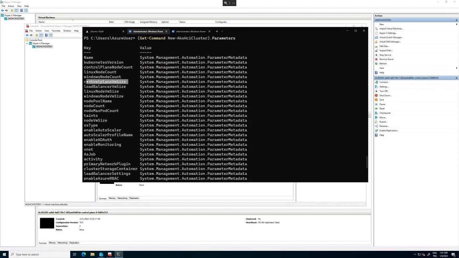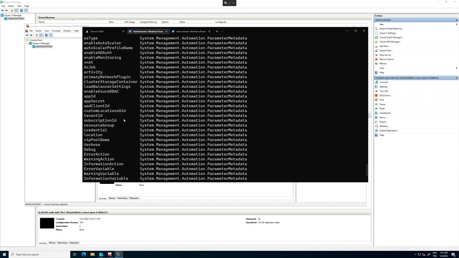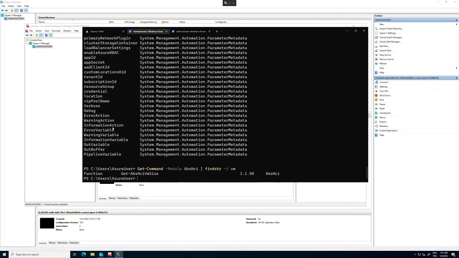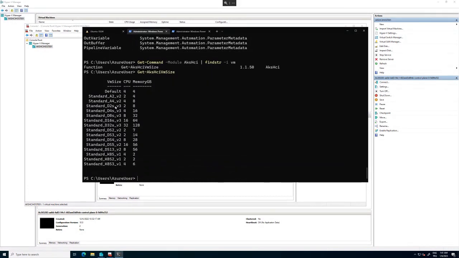Control plane VM size: we should choose one of the VM sizes that is available for us. We're going to execute Get-Command -Module AksHci | findstr -i VM to list the available VM sizes for our target cluster.